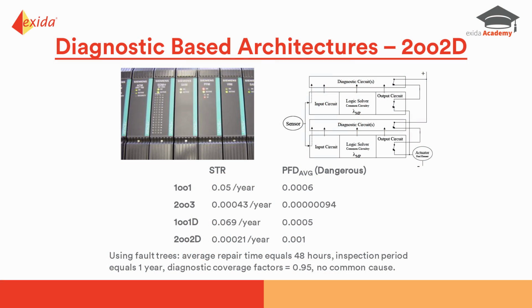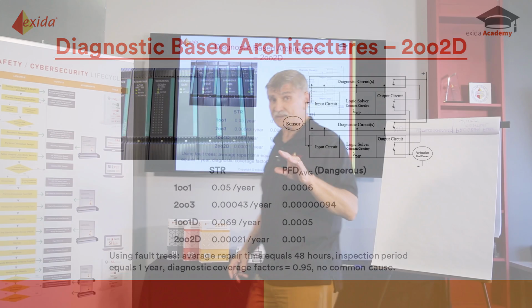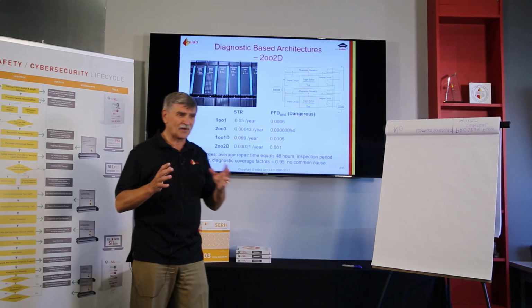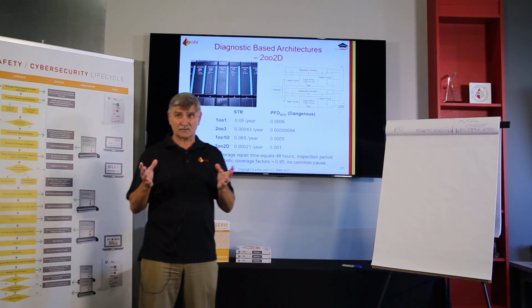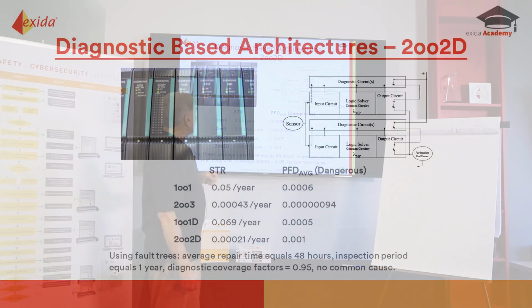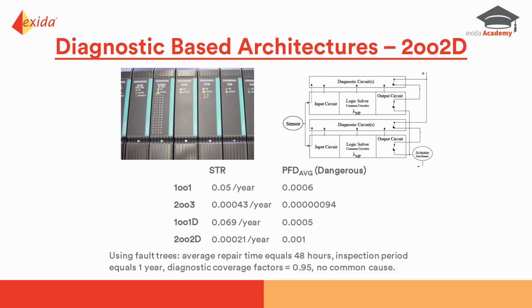Well, I still like the idea of diagnostics, and maybe if we use more realistic equations, it would look better, but so far, this diagnostic thing doesn't look so good. What about this 2 out of 2D? Remember, what we were worried about there was the increase in the spurious trip rate.